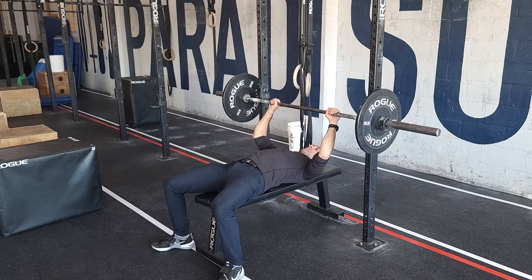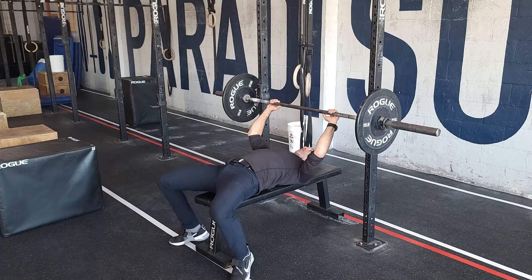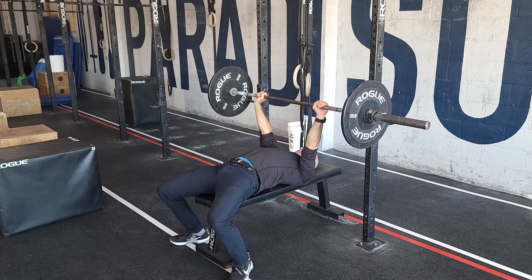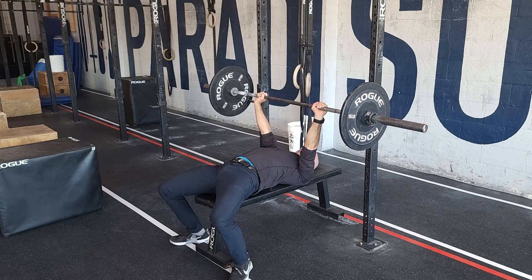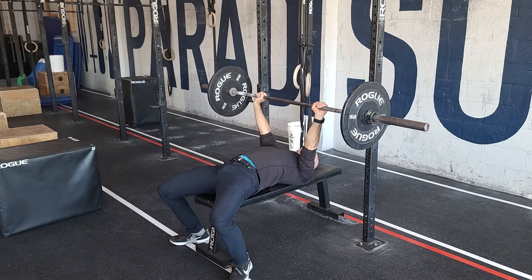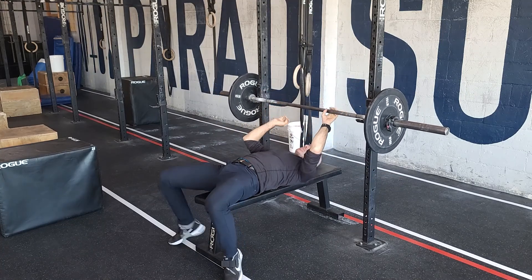When we set up, grab the bar and bring your feet back under your hips so you can press down through your heels. You want to feel tension in your hamstrings and your butt. When the bar comes out of the rack, press through your heels, pull your shoulder blades down against the bench, and squeeze the barbell aggressively — not just passively sitting in your palms, but actively engaging more muscle in your arms. Take a big breath, big chest, touch your chest, and drive back out with as much speed as you can. After five reps, bar goes back in the rack.